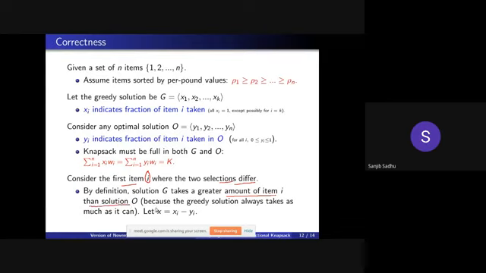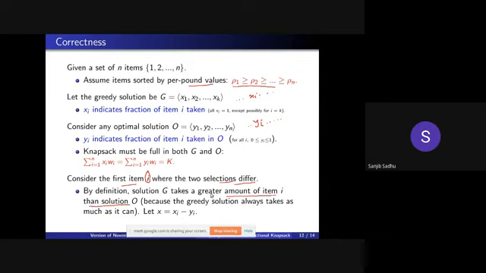Greater how? See, there are two schedules. This is the xi you are saying in our case, and this is the yi. Now in this, xi is not equal to yi. According to our algorithm, xi is larger than yi because we have sorted them, and we are selecting this. So xi is larger. So what will we do?